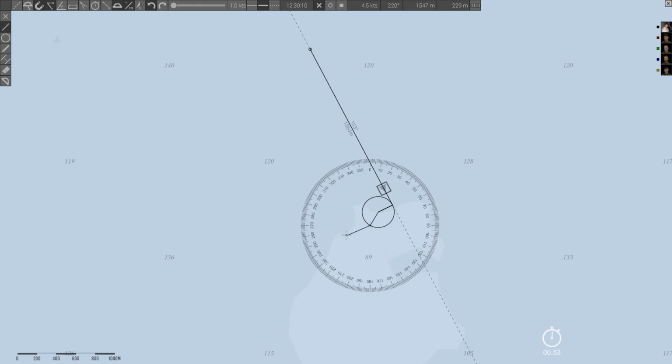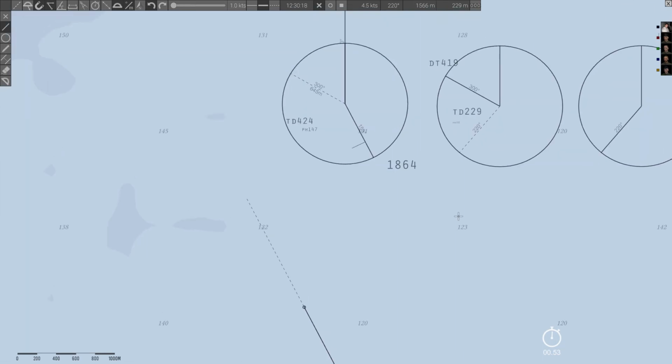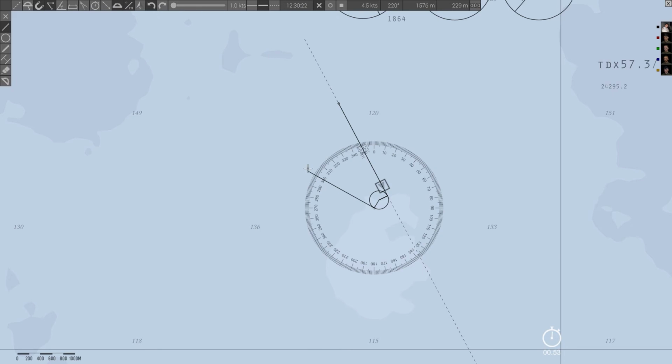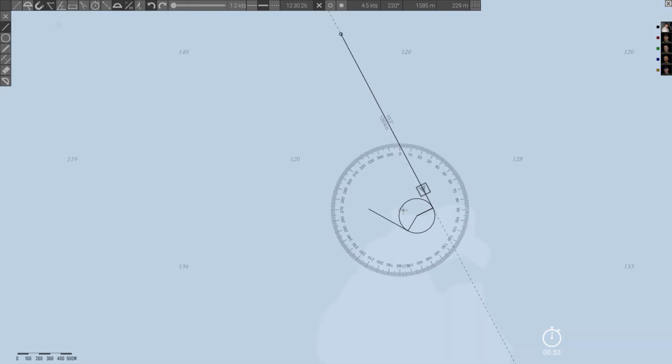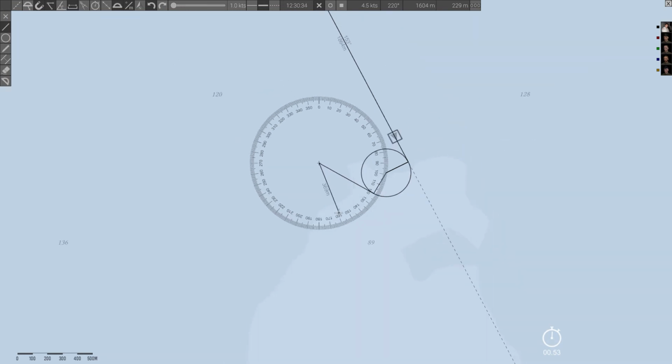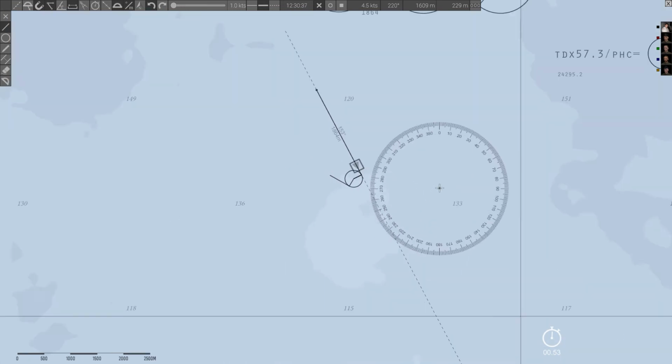So we're going to type in our new heading, which was 300, and then press enter, and then we traveled a distance of 419 meters. So we'll type that in, 419, press enter, and there we go. That's our new exit point. And just double check with the line tool. We need distance here, so 419, perfect. So there we go. Clear that.